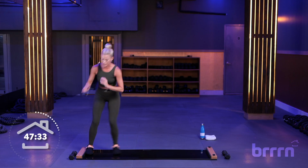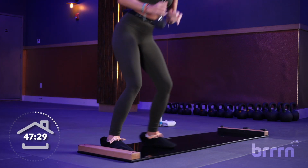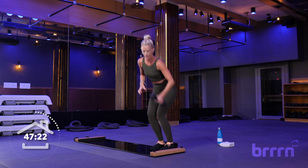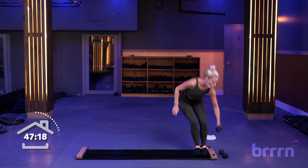This is a nice little transition for you guys to get your heart rate to move a little bit and to just do a little hand-eye coordination. 30 more seconds. When you're dropping down to pick up your weight, try not to round your back. Use your booty.